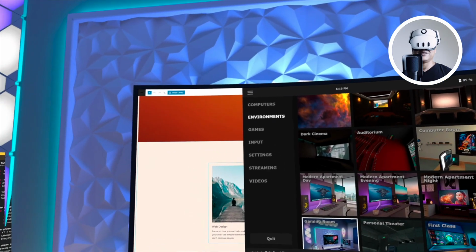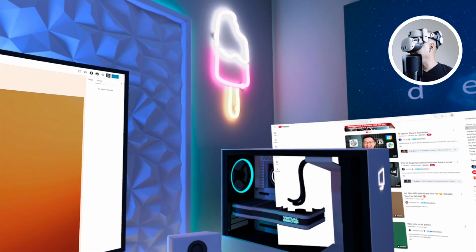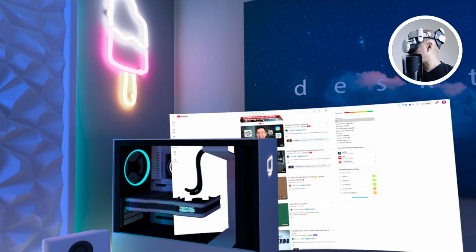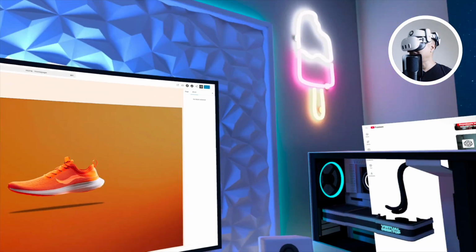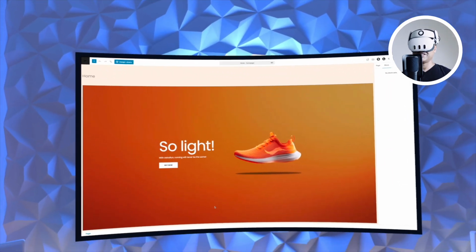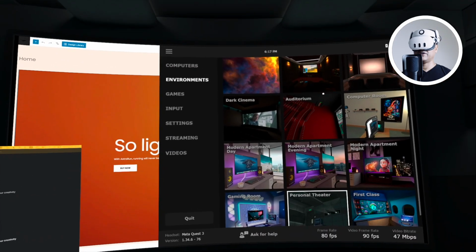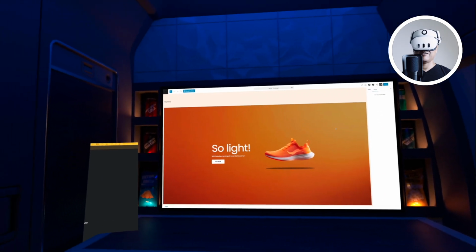Next, we have the gaming room. That's one of my favorites. Even if I'm not gaming and just working, this is one of my favorites. It really feels like I'm in the gaming room, except for the screen being in the middle of the desktop tower. But you get my point. I would just have to rearrange this layout, but this looks really gorgeous. Next, we have the personal theater. Once again, huge screen, and the first class in an aircraft.